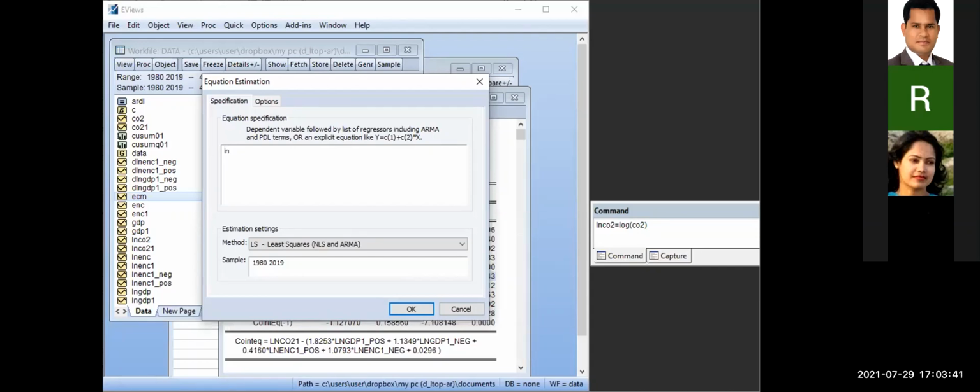Okay, ln CO2, because this is our dependent variable, so this is the constant term, and I can write all these things.